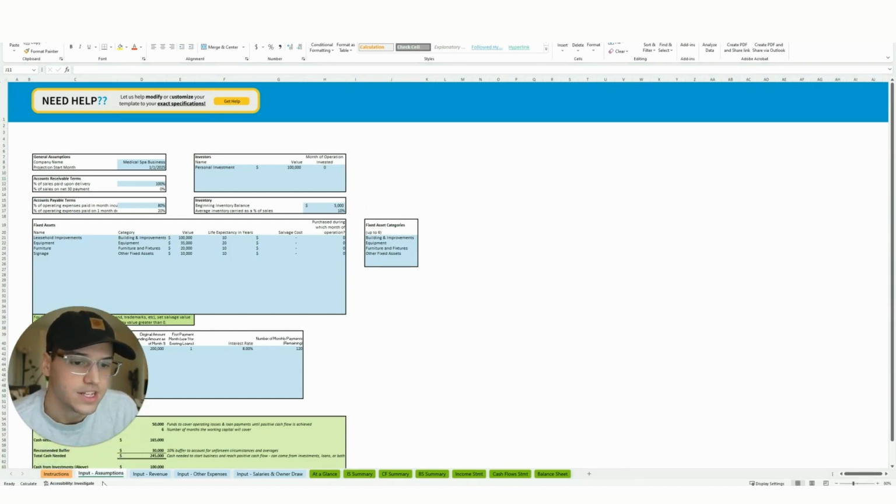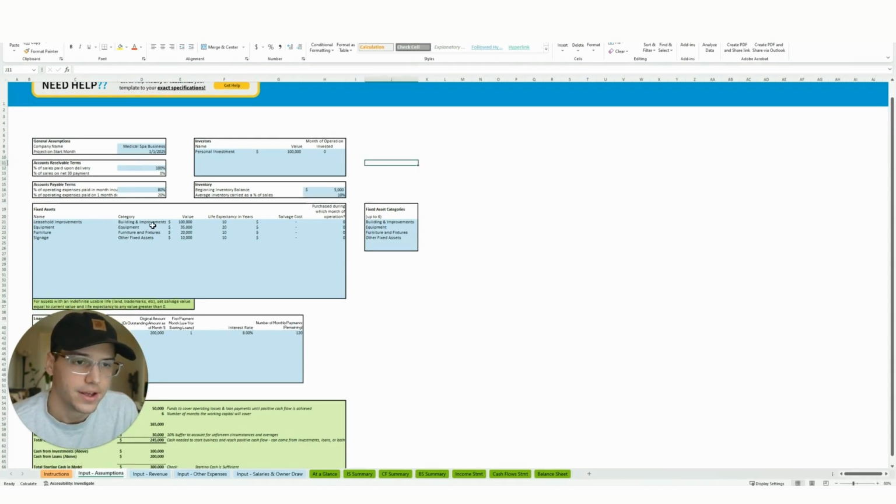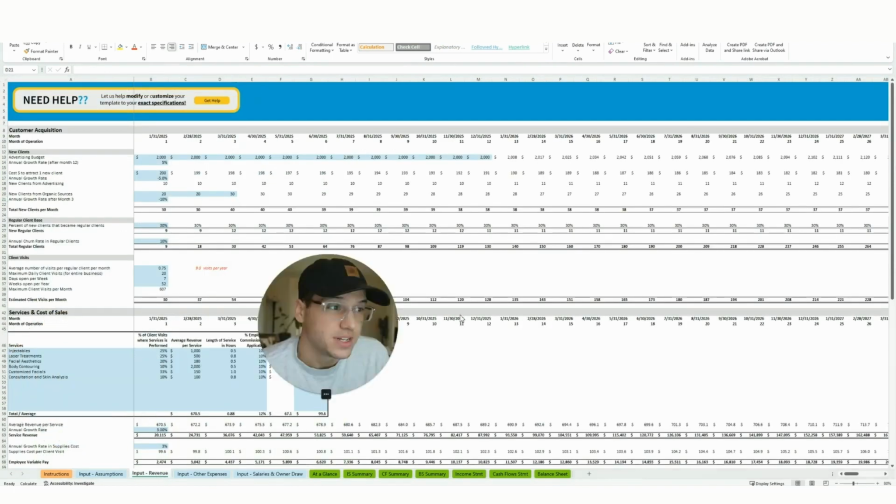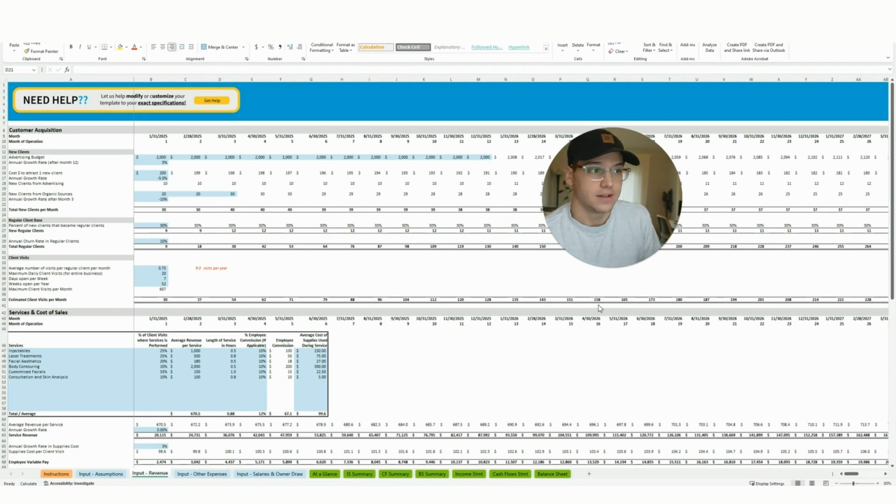So you'll see here, these blue tabs are where you input your data. We've got some starting details here, like the things you need to buy and your loans and investments. And then this section, and this is what I think makes our templates really great, superior, not to sound bragging at all, is that a lot of projection templates will just ask you, like, what's your estimated monthly revenue? What our template does is it actually helps you calculate your revenue, because you may not know. You're like, well, I don't know what my revenue is going to be. And so what it's going to do is, you can see we're just touching the blue cells, and most of them have a starting data point. So you don't have to start from scratch.